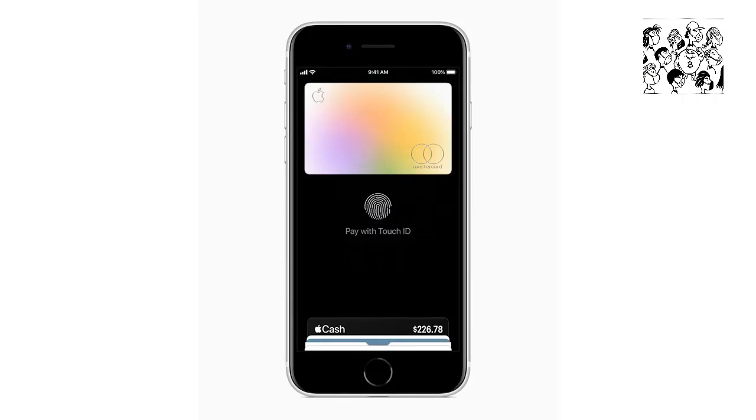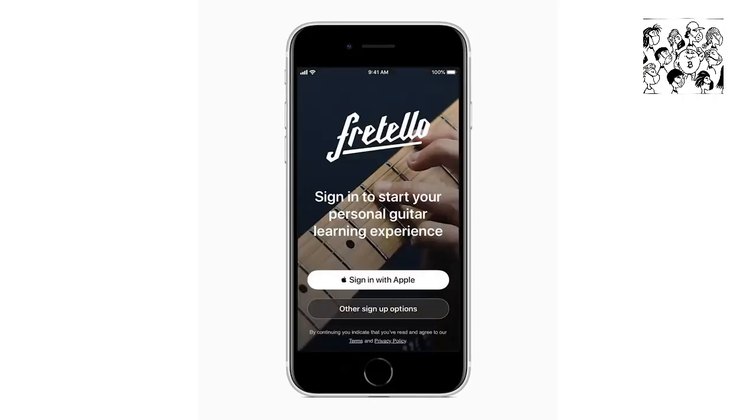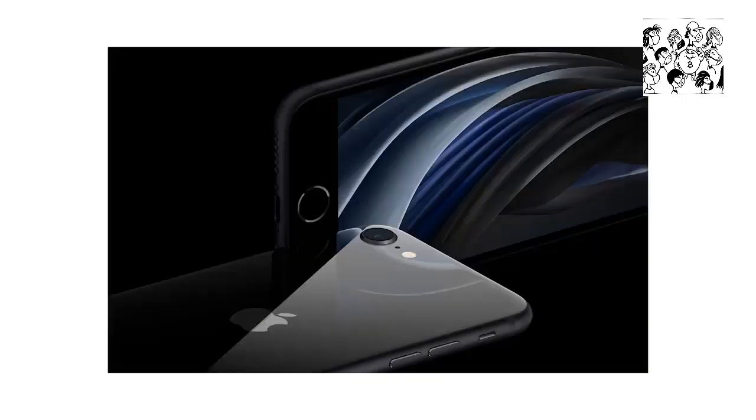Now, I could spend all day talking about which phones stack up well compared to the iPhone SE and which ones don't, but that's almost not the point. Now that Apple has chosen once again to play in this space, you better believe that everyone who's currently playing in it right now is gonna have to try a little harder to make its mark.